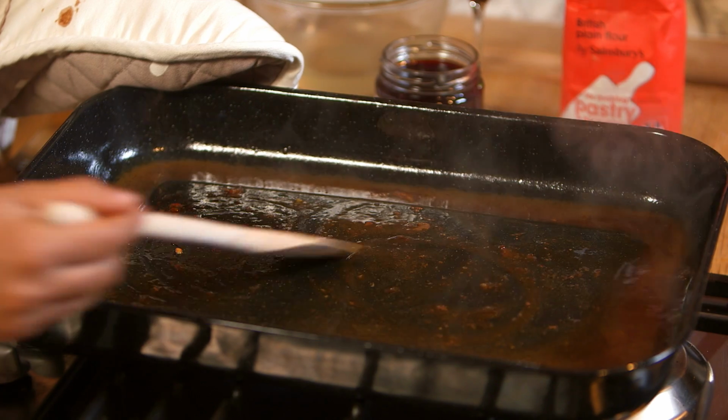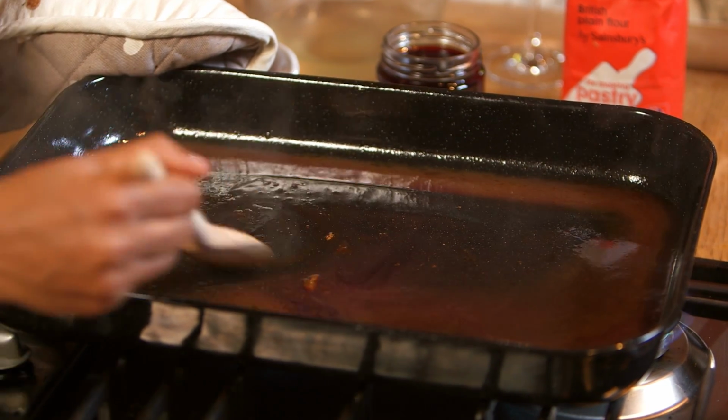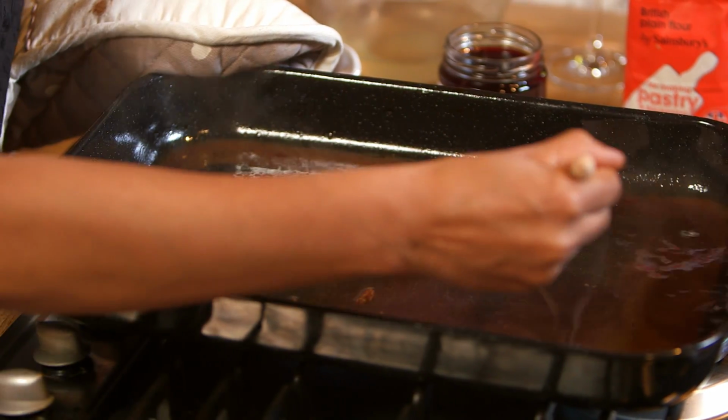So while my lamb is resting, I'm going to crack on with this lovely gravy I've got going on here. I've got my roasting tray on quite a high hob and just stir that the whole time, scraping up any kind of marmitey bits from the bottom of the pan because that's full of flavour, and you want that to reduce to a nice syrupy consistency.